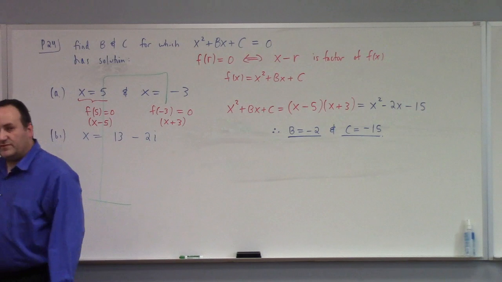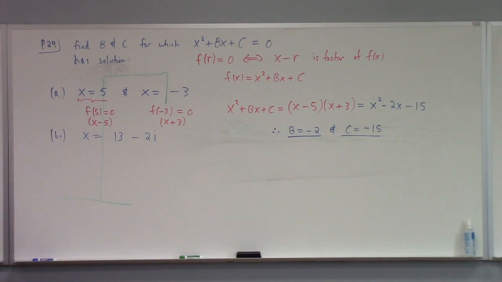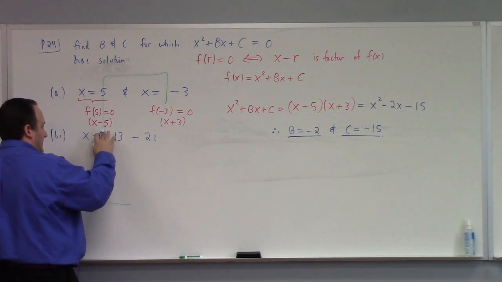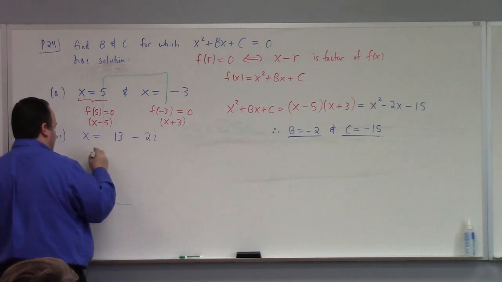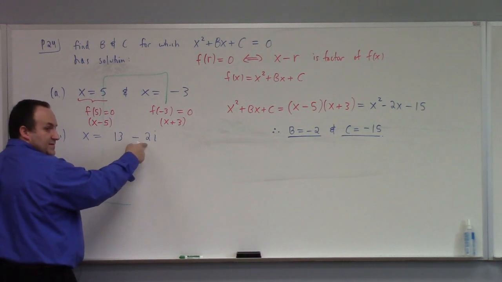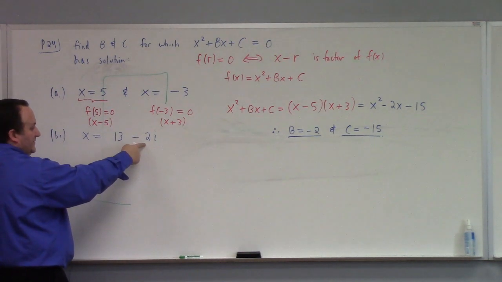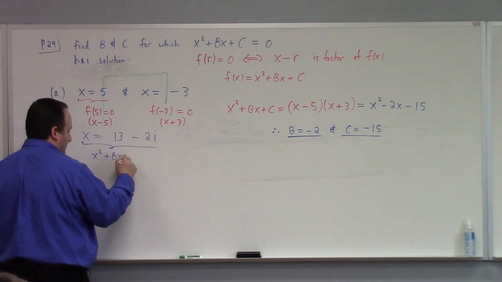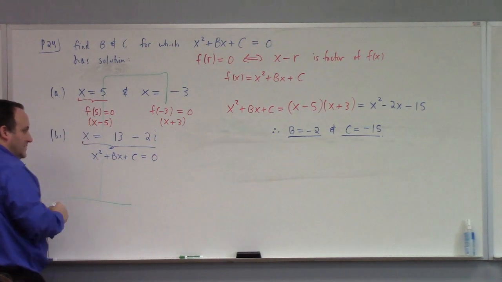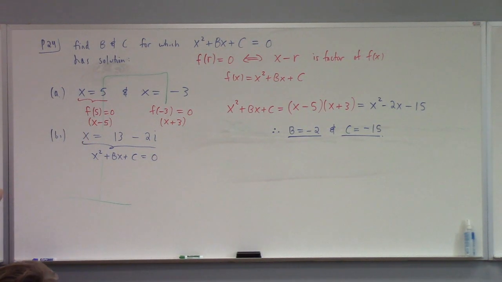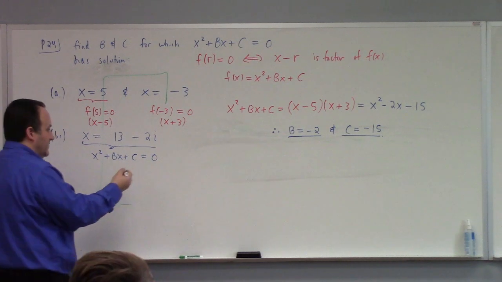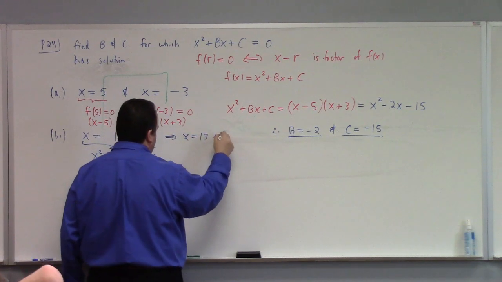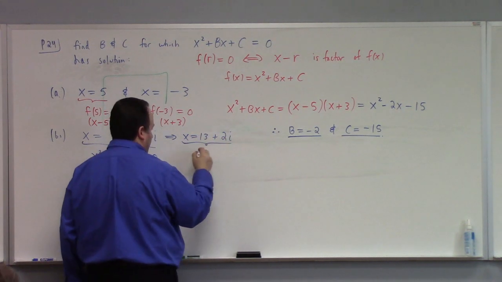Now the factor theorem is still true for complex roots, all right? One of the theorems that I should have told you, and I think I mentioned it, but I don't know if I have really emphasized it: if this is a solution, if this solves f of x equals 0, when you plug that x in, what other x makes that also the case? So this tells you also get x equals 13 plus 2i. This is the conjugate solution.